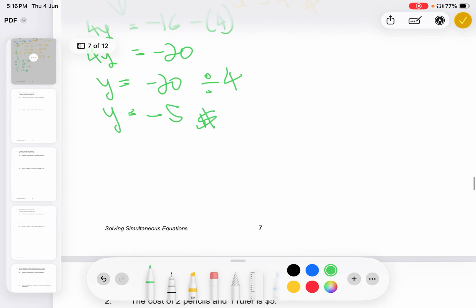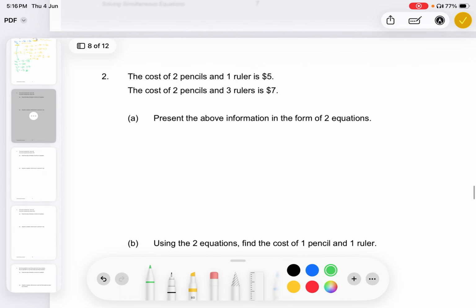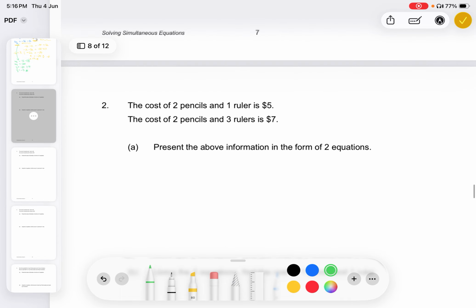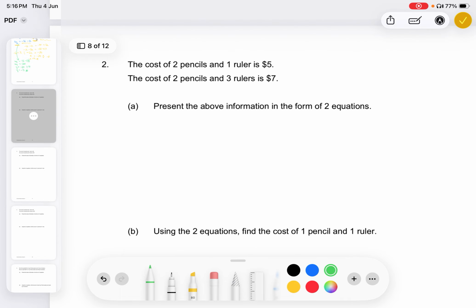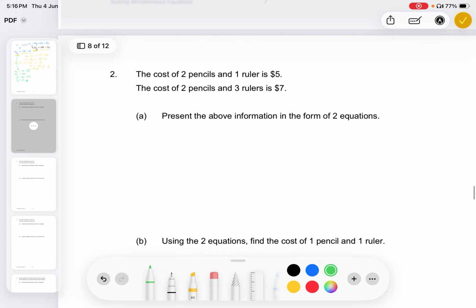Then the next one. So the next one is just the word problem. It's the same as the earlier video, which I show you how to equate the two equations. But just that over here you can use y. You can use y to solve, which is the same as above. You just make y the subject, but just to form out the equation.